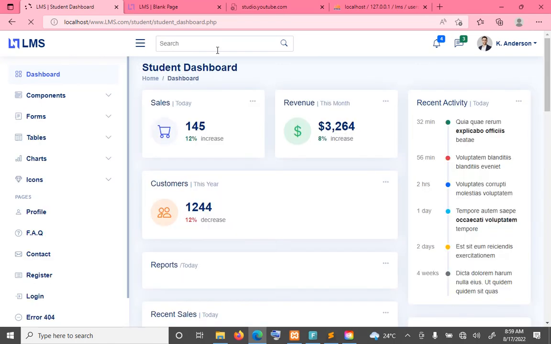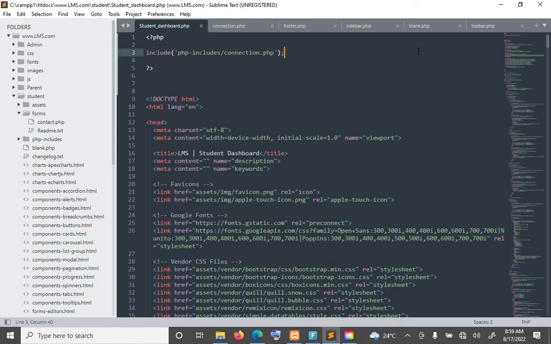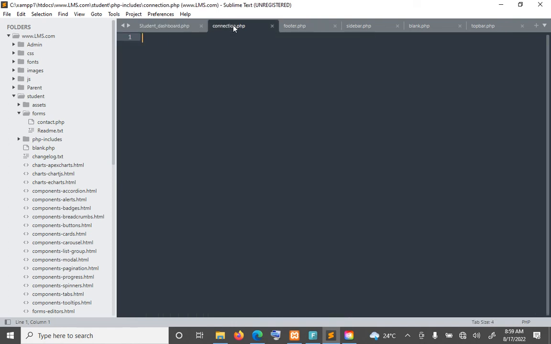Where is the page? We linked the page above at the top. So let us put something in the connection to see if it has been added. Let's say this is connection page.